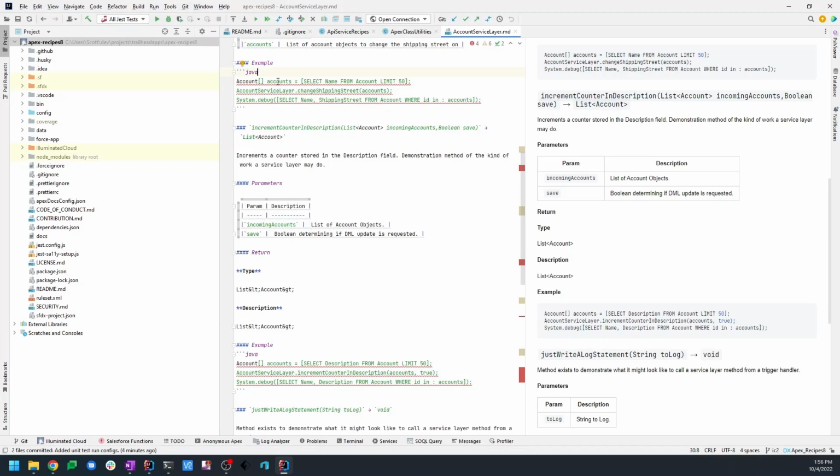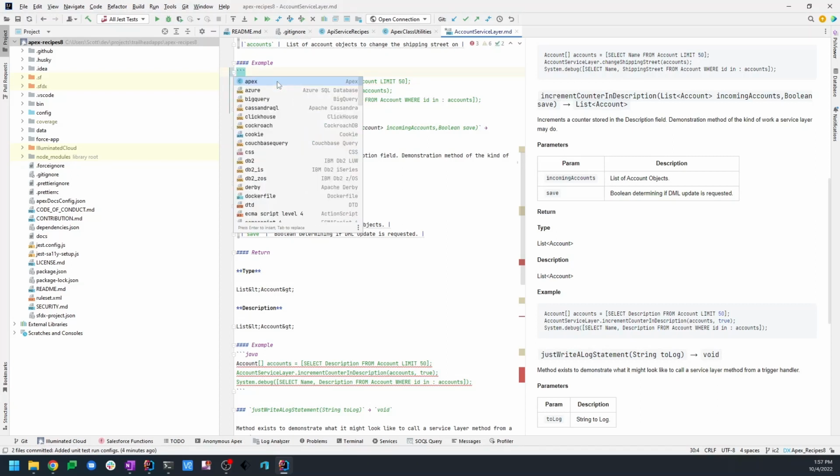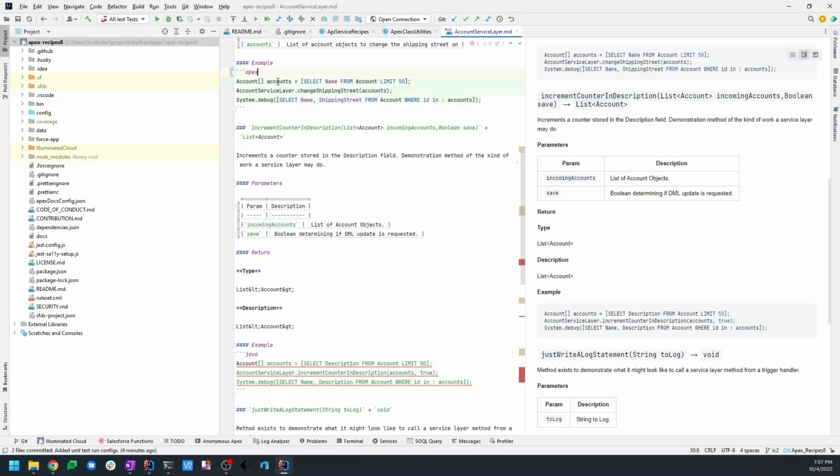So there are a couple of ways we could address this. One of them, and you can see the first class supported languages here, is we could change this to Apex, and not only do we get better syntax highlighting, the errors go away, and it's actually evaluating this. You can see references highlighting and things like that. It's actually evaluating this truly as Apex. But as I said, not all Markdown processors support that. So that may not be the answer to what you want.